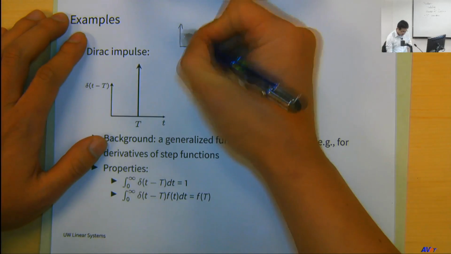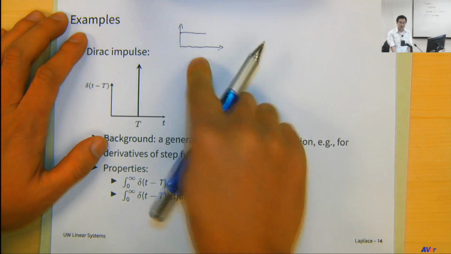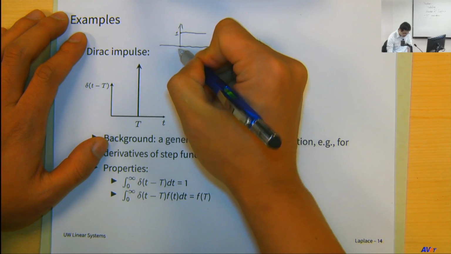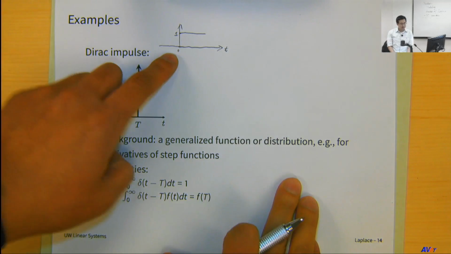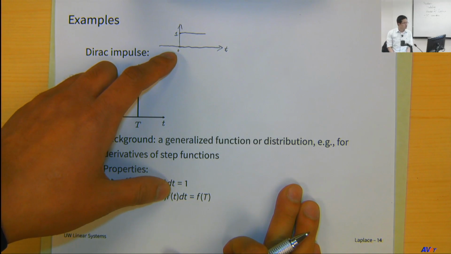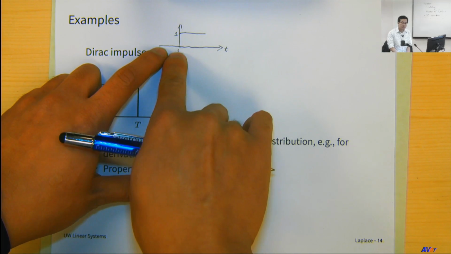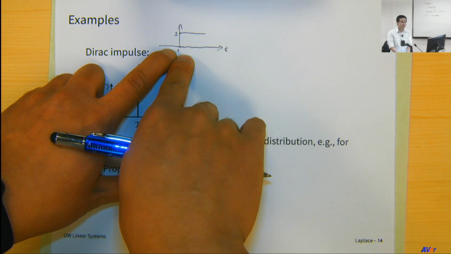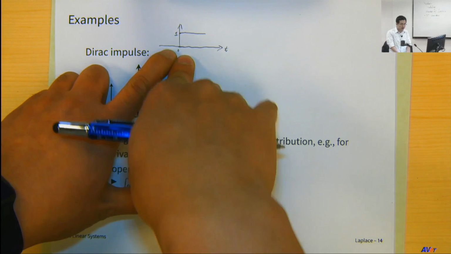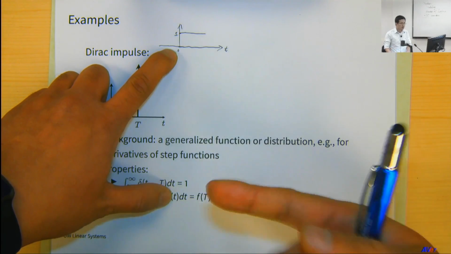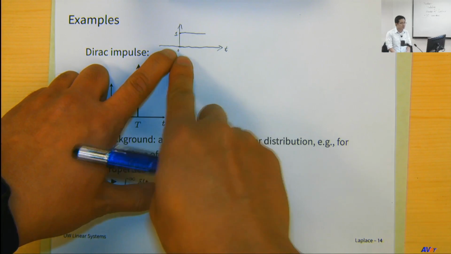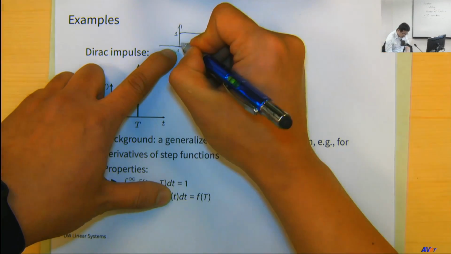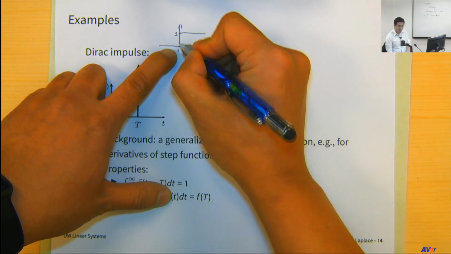We can imagine a step function that looks like this; it jumps from 0 to 1 at time 0, right? This function is not continuous. It doesn't have a derivative at time t equal to 0, strictly speaking, right? But in practice, in a lot of cases, we still want this concept of taking a derivative of some signal that jumps. So how do we do it? This is what we do.